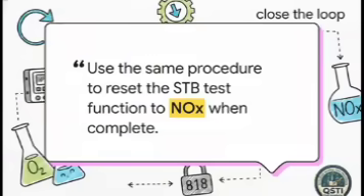Now hold on. Before you walk away thinking the job is totally finished, the manual leaves us with one incredibly vital final note. You have to close the loop. Remember how we used password 818 to change the stability gas setting to O2 earlier? Well, you must reverse that exact process to return your instrument stability test function back to normal NOx monitoring. If you leave it stuck on O2, your standard diagnostics just won't behave the way you expect them to.